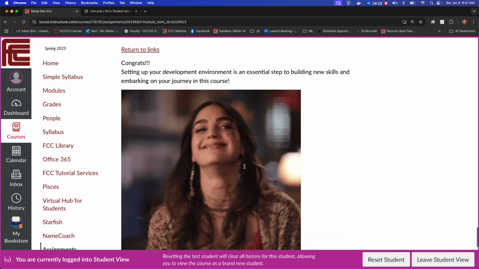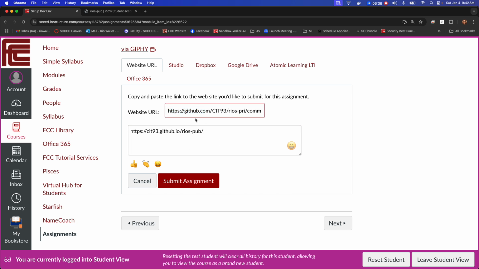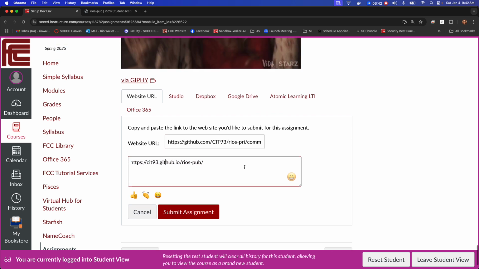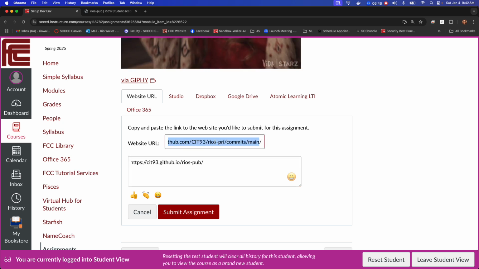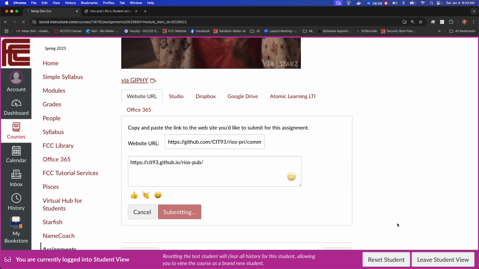And now in that same assignment link under comments, I want you to give me this one. If you get these reversed, not a big deal. But I really want to see that you have set this up so you're ready for the next assignment. Hope that's clear. From now on, when you're doing code alongs, this is the type of URL you'll give me. And when you're doing discussions where we're all sharing the work we've done, you would do that here, and you would go ahead and submit.